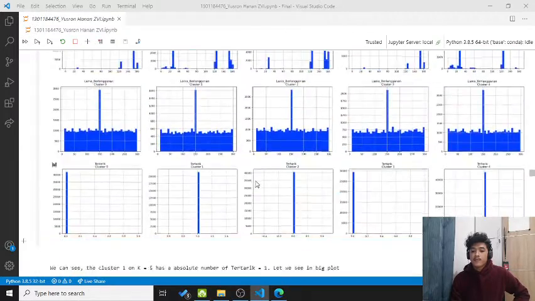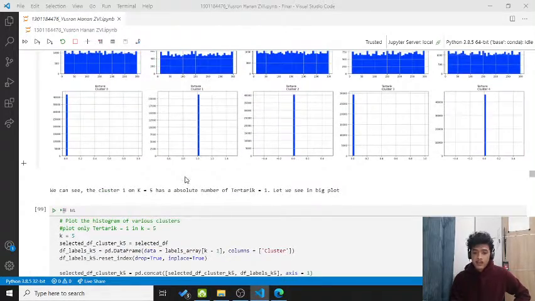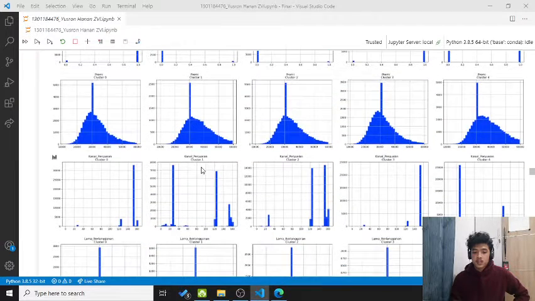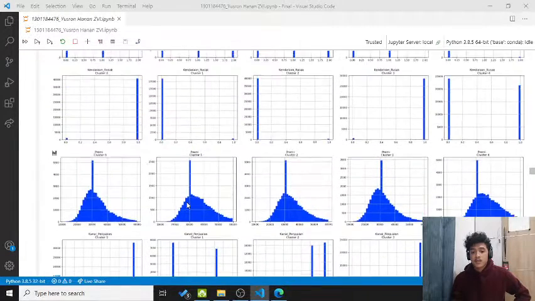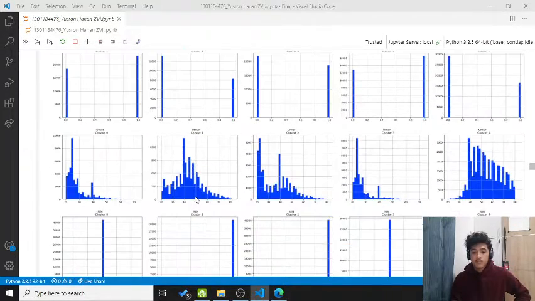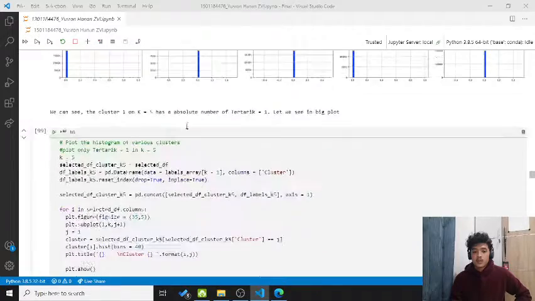Then I tried K5, and I got this one cluster with Target equal to 1. So you can see right here there is some behavior that we can see. For example, this one, sales channel, 22 until 25 maybe, and 122 until 125. It's probably the most sales, I mean the potential buyers who are maybe interested in buying a new vehicle. And this one is around 40 years old. Basically, I will highlight it later below.